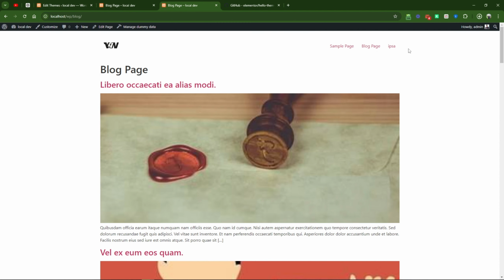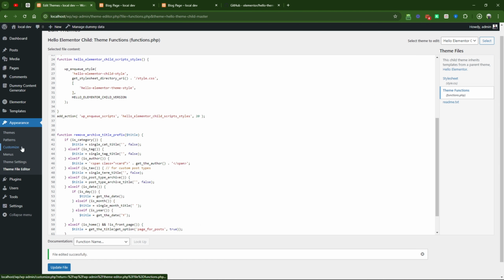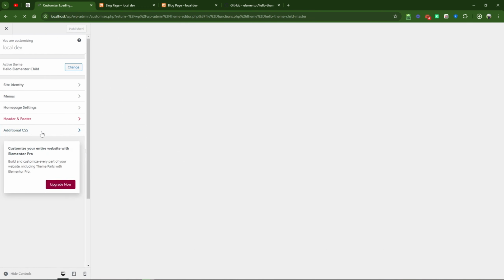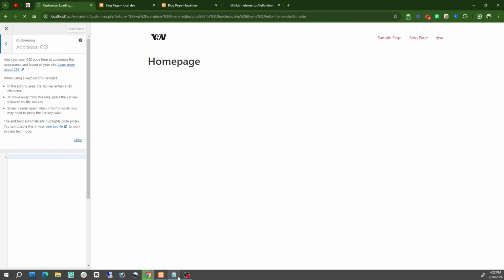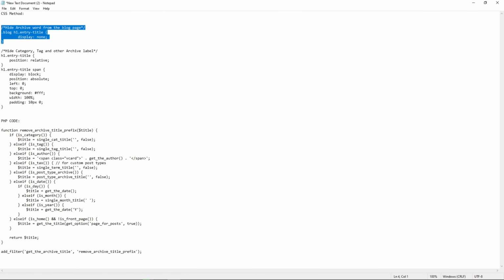Cool. One thing is, if you are still confused about how to use this code to hide this title, let me show you again. Go to Customize, Additional CSS, and use this code only with the PHP code, of course.